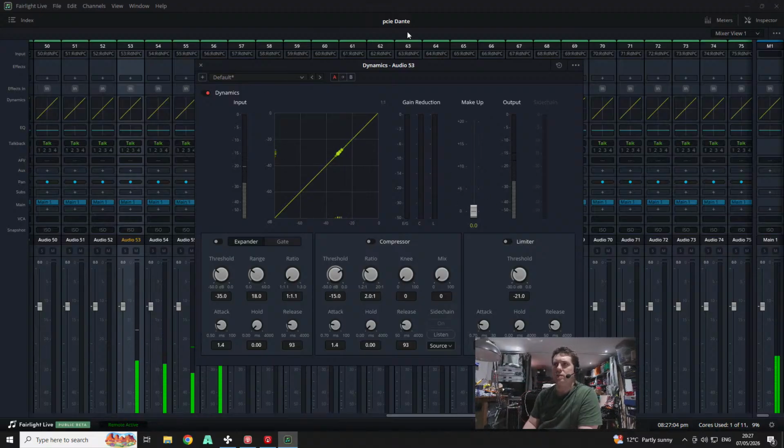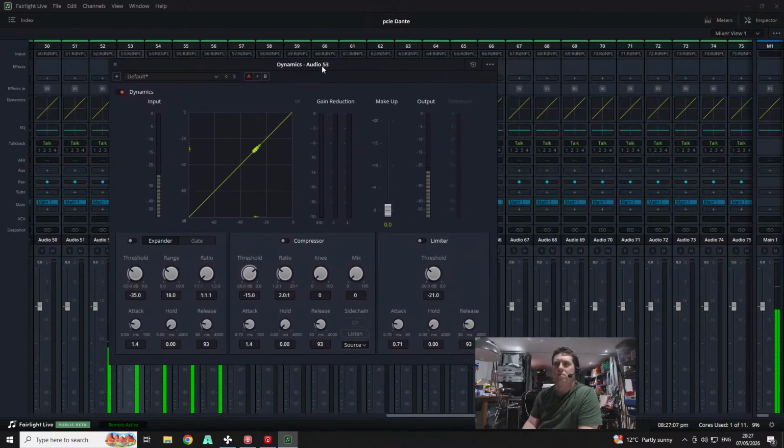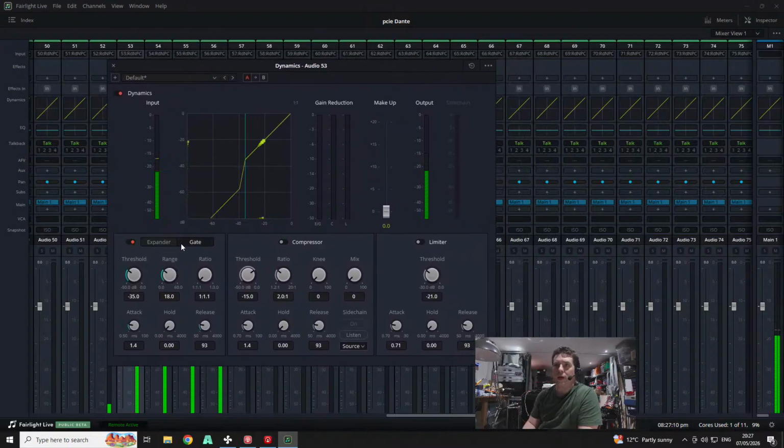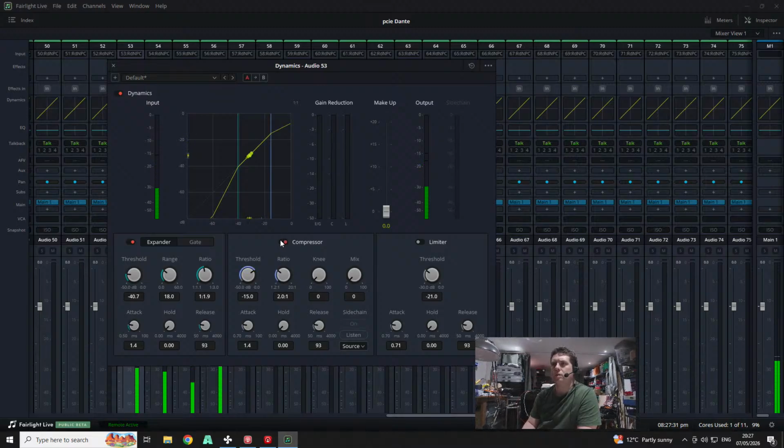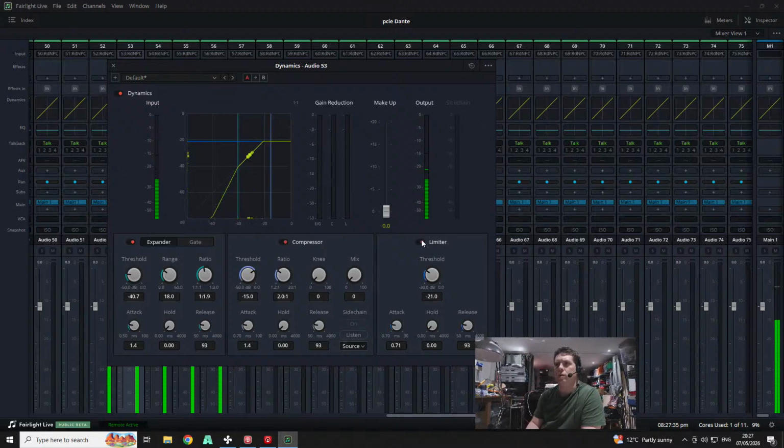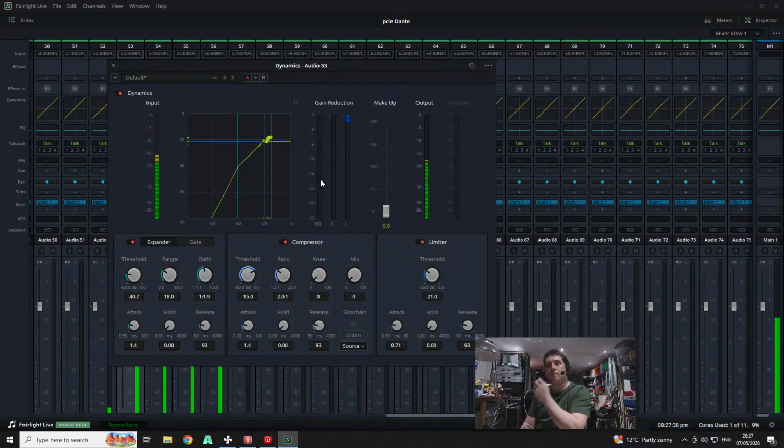And then in here, you've got your standard sort of set of dynamic processing. So you've got an expander or gate. It's one or the other. Your threshold, your range, your ratio. So if we were putting a gate on this, we might be putting something like that. And then of course you've got your compressor, so you can compress the top, and then if you really need to, you can also limit. So you've got your gain reduction stuff, you've got your makeup gain. Again, if you're used to an audio console, this all makes sense to you. These are all settings you can change.